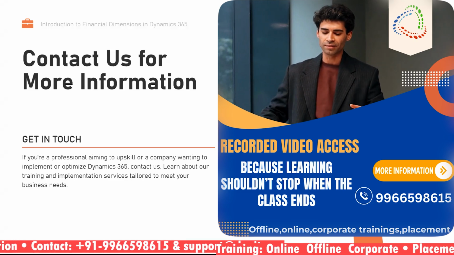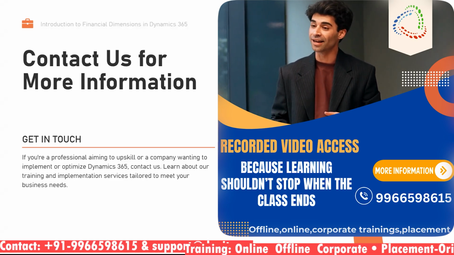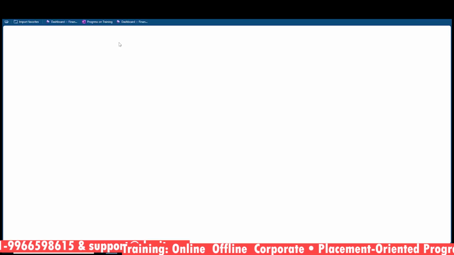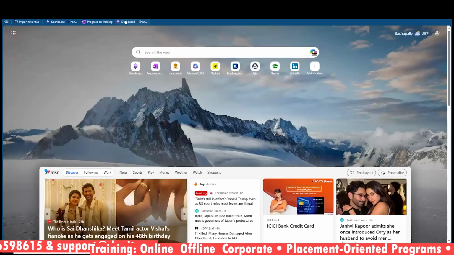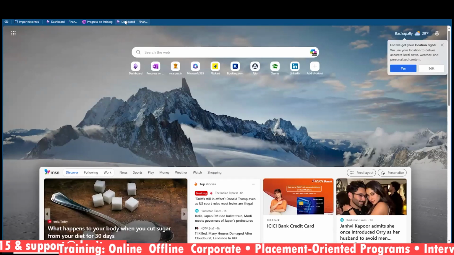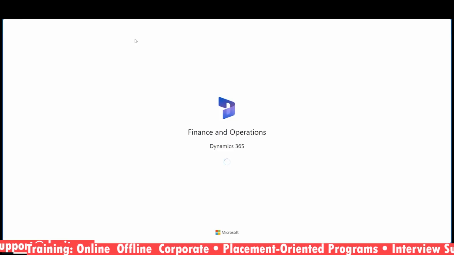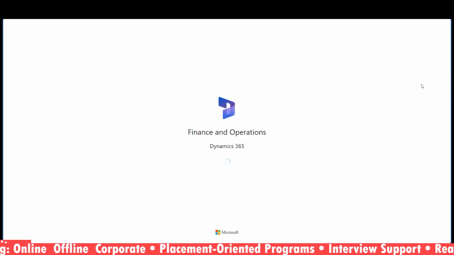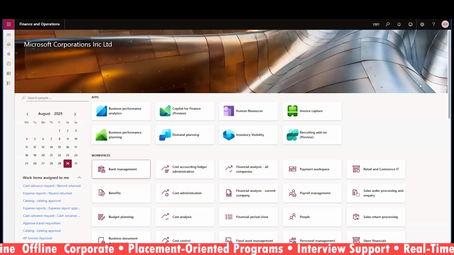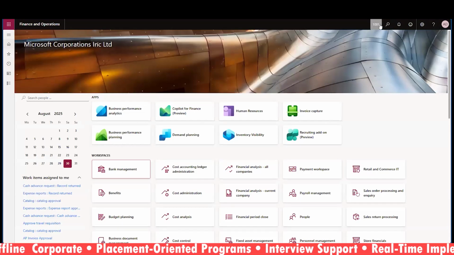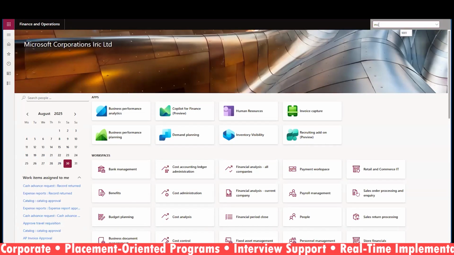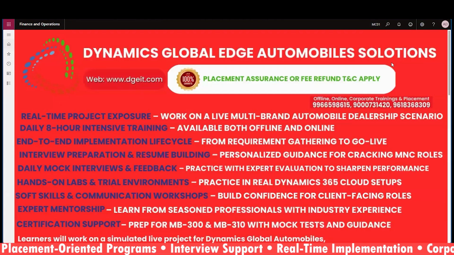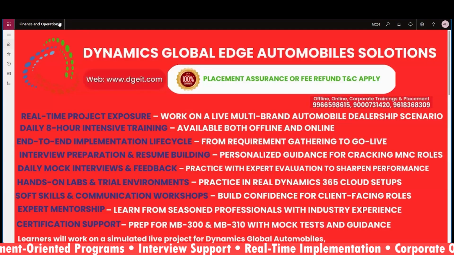So now let's see some transaction examples here. When you are going to post transactions, I'm going to log into the application. I'm going to use a new setup for each and every configuration, not the existing one.